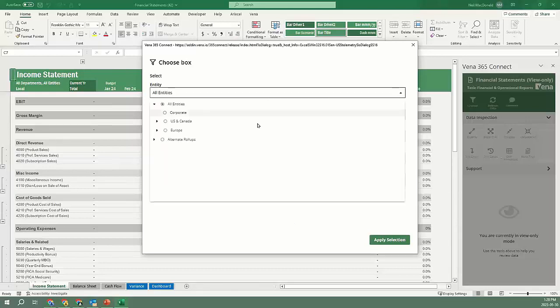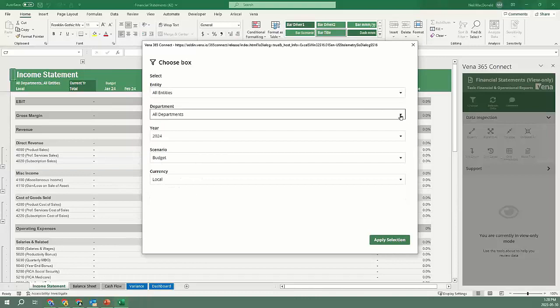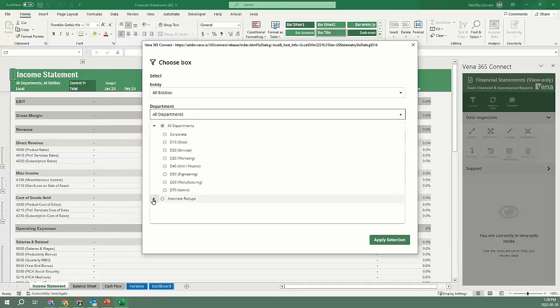Notice I've turned security off here. So Frank was limited to just New York, but I have multiple entities, multiple companies within this environment as well. I don't have to log in multiple times to look at different parts of my organization. I can do everything in one spot. I've also got multiple departments. This is interesting as well. We can have different roll-ups, so you can look at your company in multiple ways. For example, Frank was looking at the sales department, then he could go and work on services and so on.